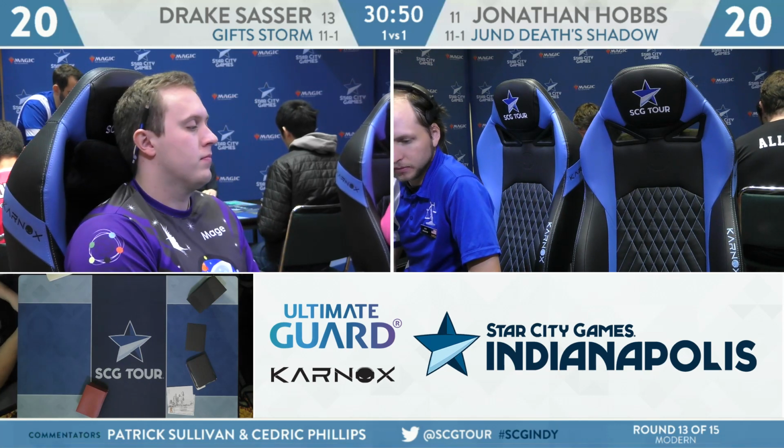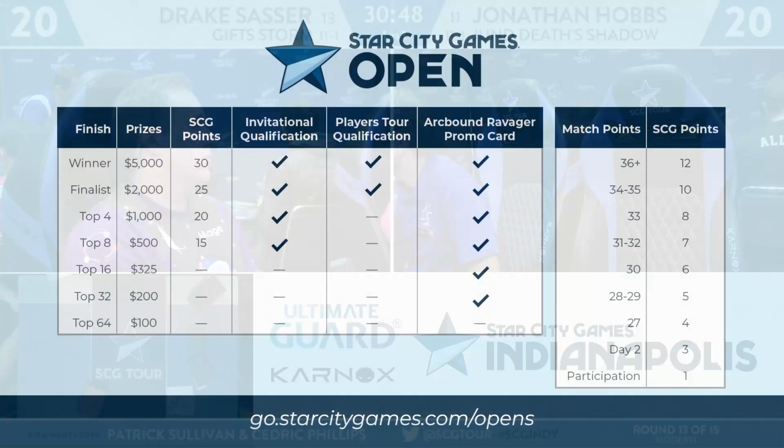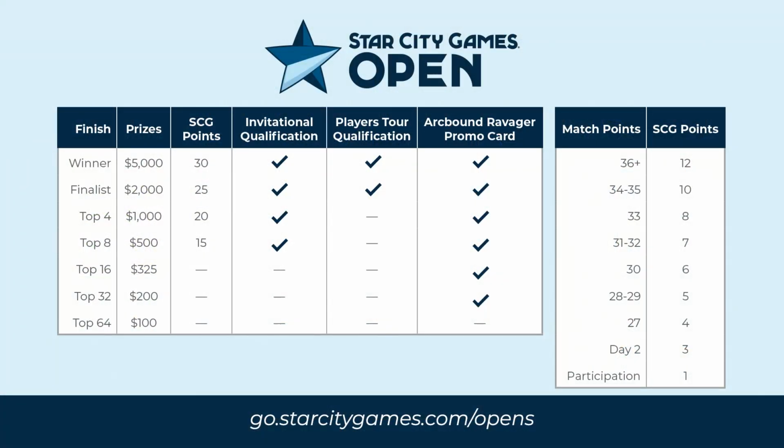going to lock up a top 8 berth, and there's a lot that is involved with that, like locking up at least $500, 15 SCG points, and an invitational qualification, along with an Arcbound Ravager promo card that has been gifted to us from our friends over at Wizards of the Coast. But as we make our way into those elimination rounds, more cash is, of course, on the line, more SCG points for those looking to qualify for the Players' Championship or earn some buys from the SCG Tour, and Players Tour qualifications as well. Once again, gifted to us from our friends over at Wizards of the Coast.